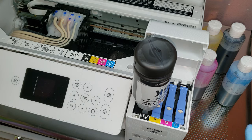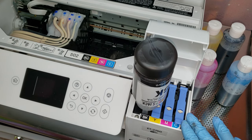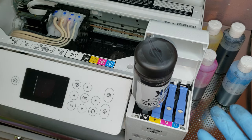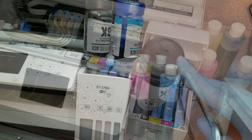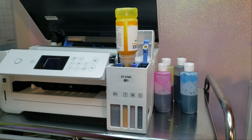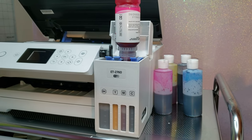Based off of my experience here, I already had the EcoTank. I had already upgraded my printer to a Canon PIXMA and I really love it for my printing cuts and different things like that. But since I already had this, I said let's go ahead and convert it to a sublimation printer. This was very easy — I was afraid to do it at first, like what if I break something? But it was a really easy process. These type of ink refills made it even easier. That is all I have for you today. If you got any questions, concerns, or emotional outbursts, let me know. But until next time, peace.